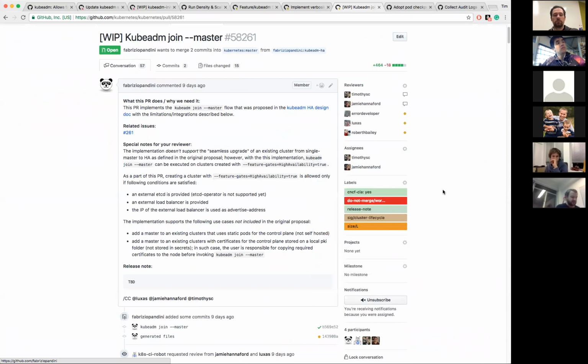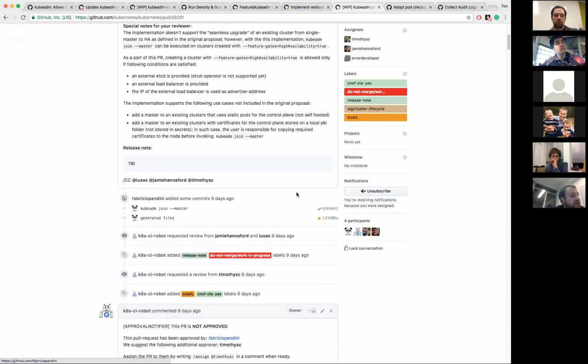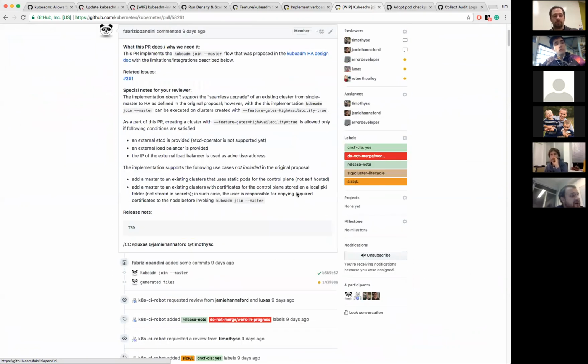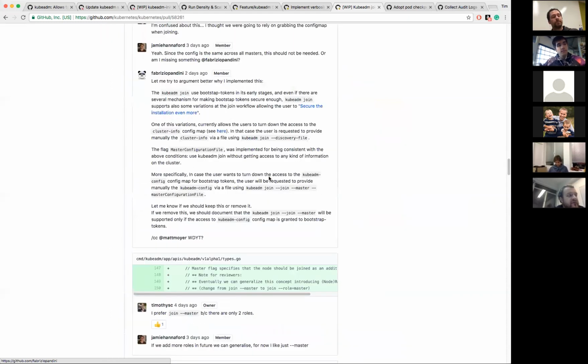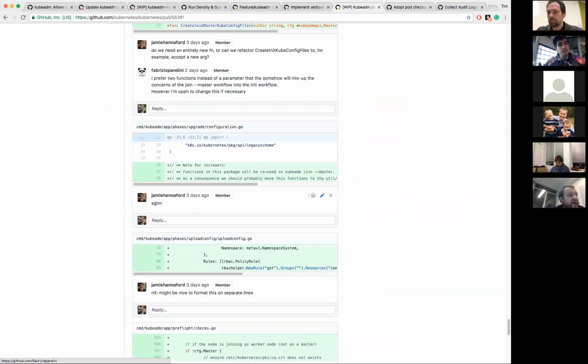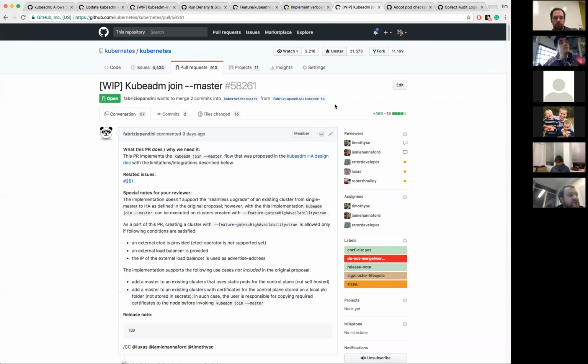It's just, I guess one of the things is that kubeadm only compiles for Linux, and it would be nice to be able to compile a kubeadm assets utility or whatever for any other platform that would let you do that. But this is a separate use case, I guess. If we just want to join masters, then yeah, that makes sense to use the API. But what do we have that file-based configuration for? I think that's a question for you, Fabrizio.